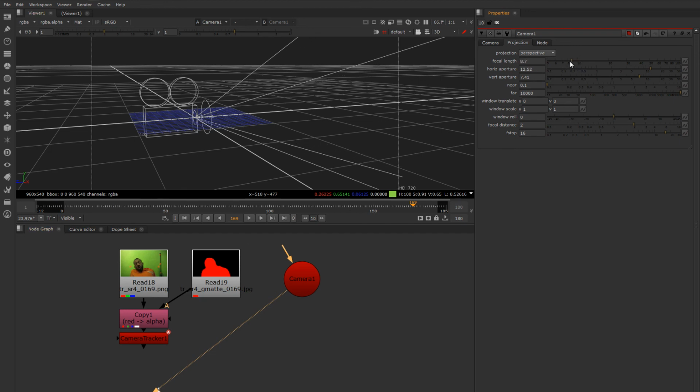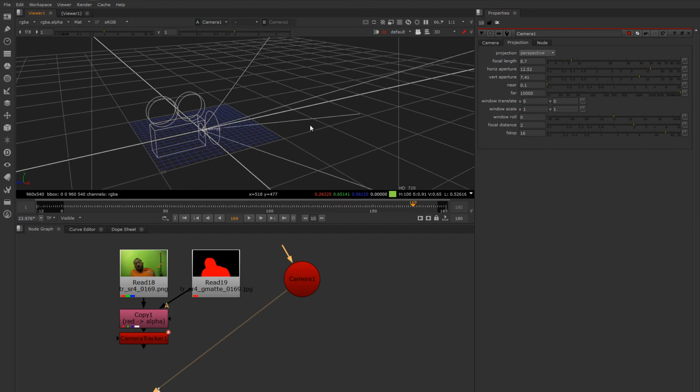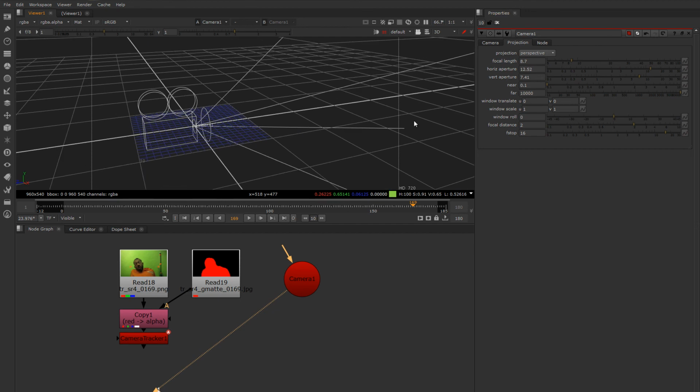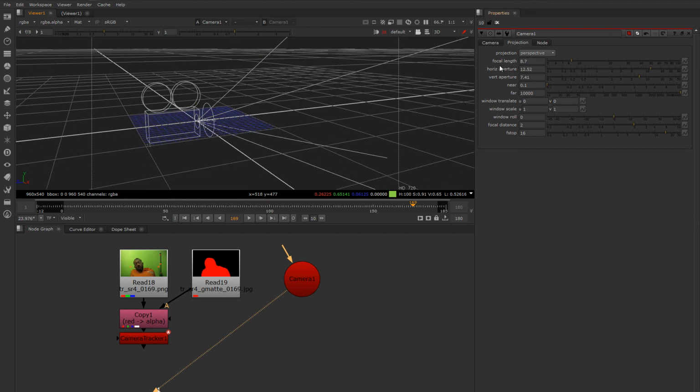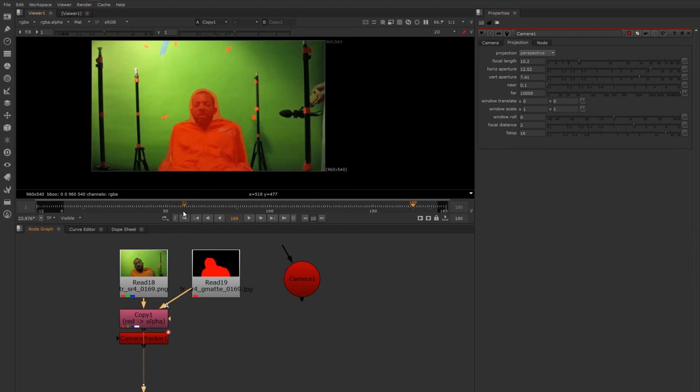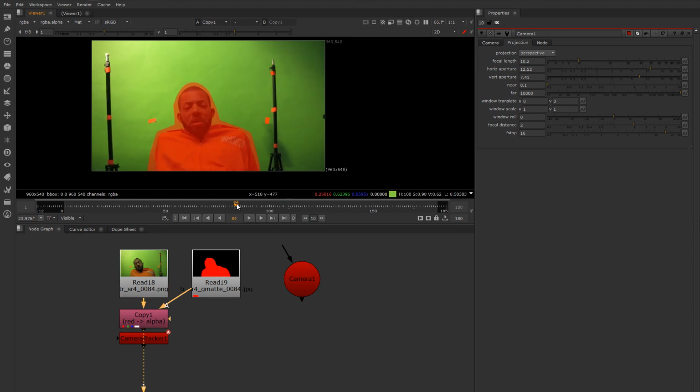So my suggestion would be when you shoot plates with a little point and shoot camera that you may have difficulty getting the information from the metadata, shoot at full wide or full telephoto or some known focal length that you just leave at the same fixed focal length for the whole session, and make sure that you capture your little moving plate while you still have it at that focal length so that you can reverse engineer the field of view after the fact.